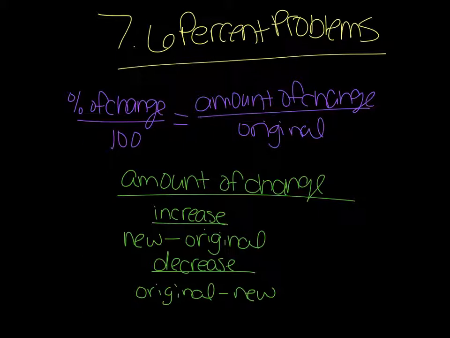Now the other important part of this is the denominator that says over original. If percent of change is the amount of change in relation to the original, you have to put the original in the denominator. If you don't, it doesn't mean anything. A big mistake people make is they get it mixed up and put the new amount in the denominator, but that doesn't give me a whole lot of useful information. I need to put the original in the denominator because it's in relation to the original amount. So original goes in the denominator. Burn that into your brains. Don't forget it. Ready to try some examples?